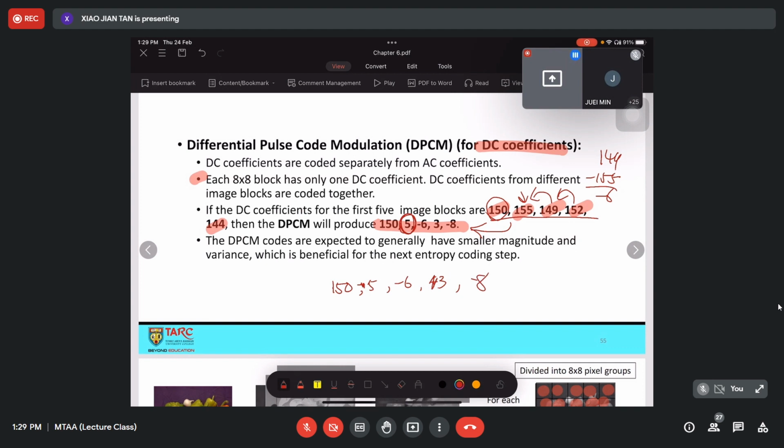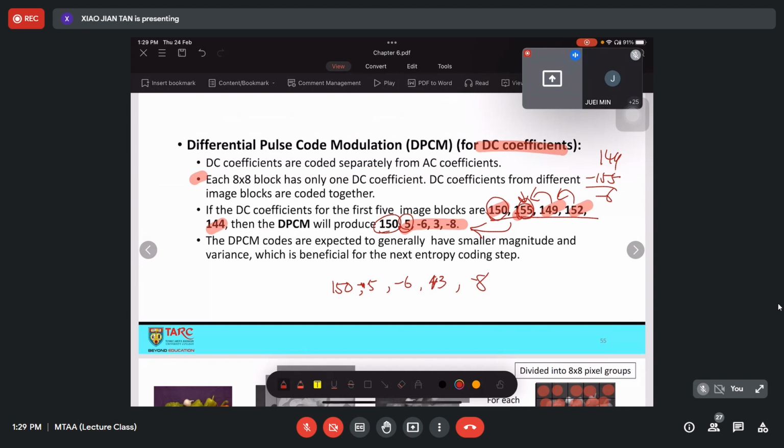Basically, these values are actually the summation from the previous one. Which means 150 plus positive 5, you will get 155. 155 plus -6.